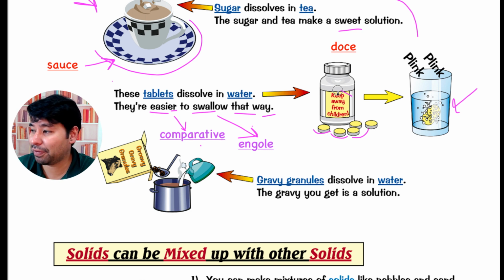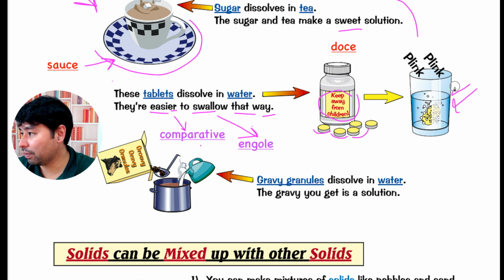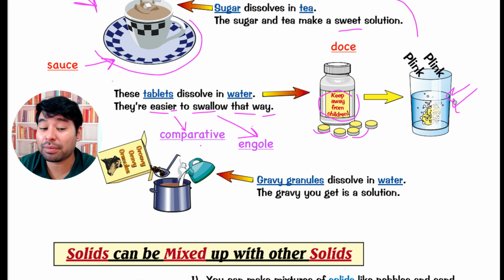This is not safe, right? We have this information here, not safe for kids, so don't let kids near that, right? And we can see here we have the mixing water and the tablets. So if you mix that, it's gonna be easier for you to drink it. That's why we are looking at that, to understand how this solution, this mixing works.